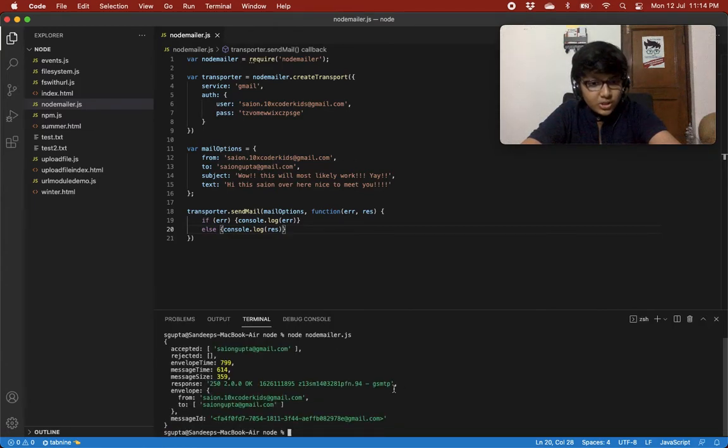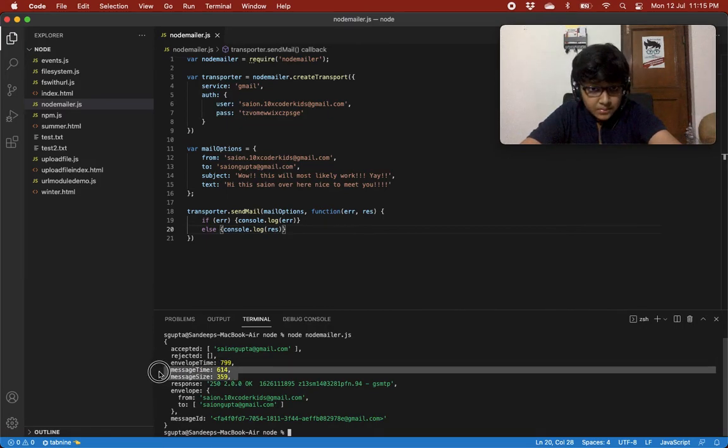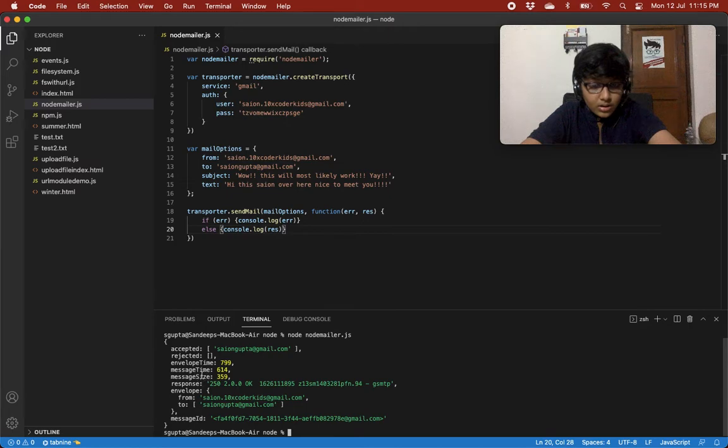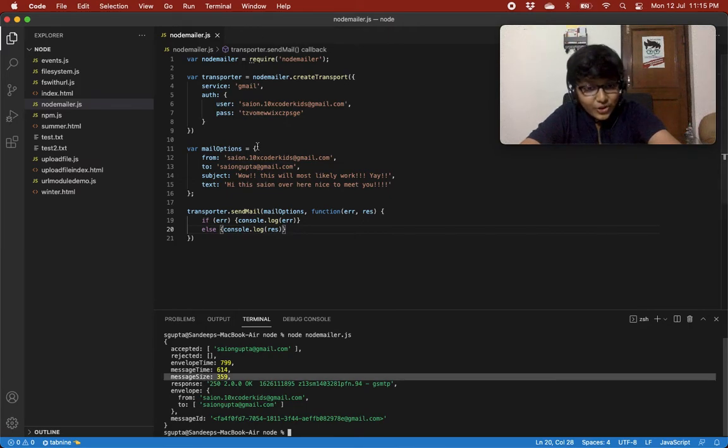So this was the response. It is accepted this, rejected this. Okay, so it accepted the mail, so to whom it needed to send. It rejected no email. There's an envelope time and a message time that we don't know about. Then message size, 359 characters.